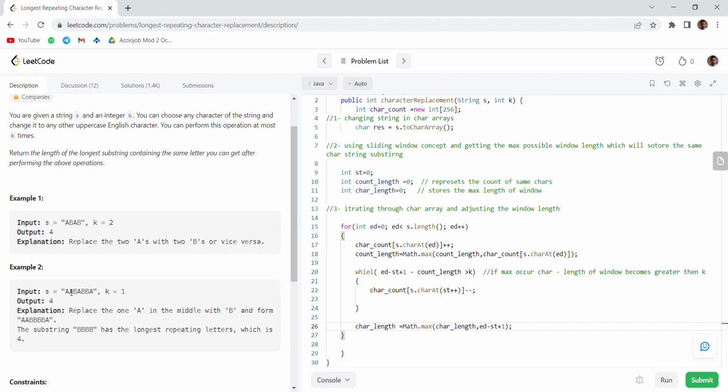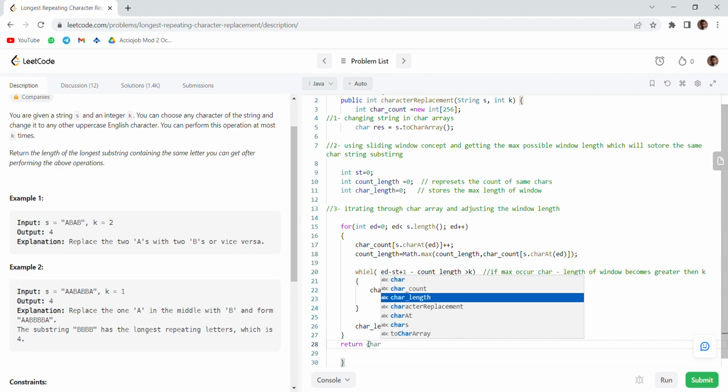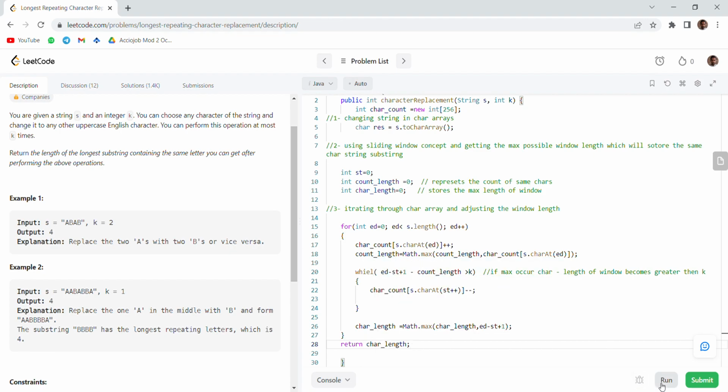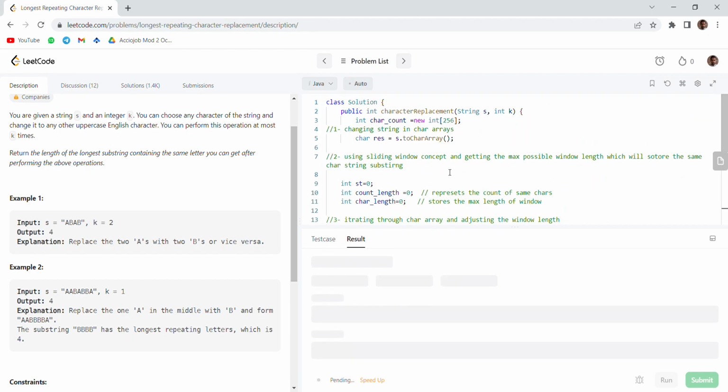In this example, till here no issues, till here no issues, 4 will be returned, maximum size is 4, so after that we will be returning the characters length. Let's see where are the errors.